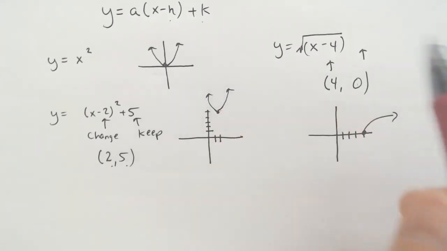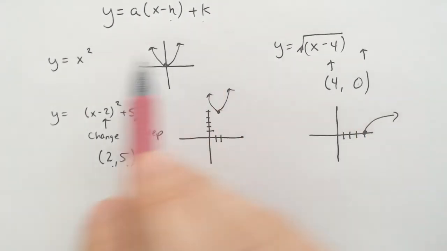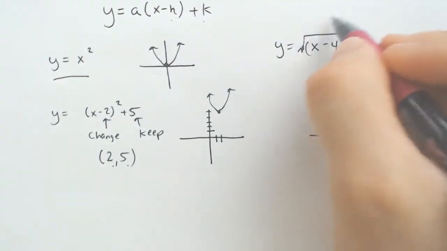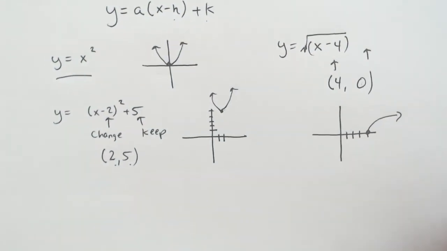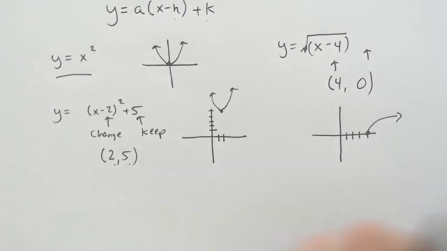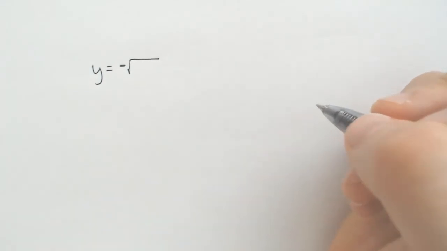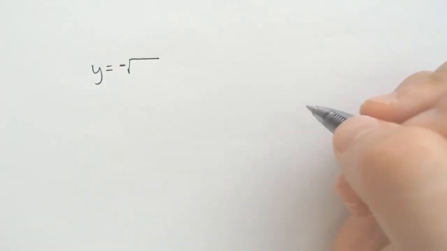Okay? So we're moving on. We're only going to focus on 3 functions for this. We're going to focus on parabolas, square roots, which look like this, and then absolute values, which just look like a V. Okay? So I'm going to keep the functions relatively simple. So let's do a few more. We're going to go through some of these quickly. Let's do another square root. Let's do a negative in front, which is kind of like a reflection. Yeah, it is a reflection. I would consider it more of a flip.